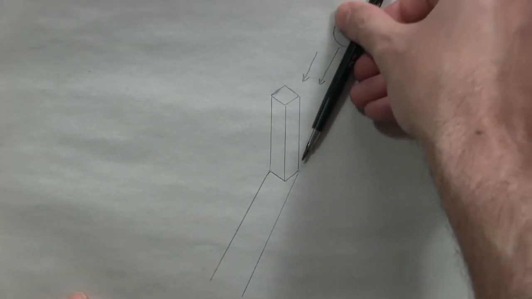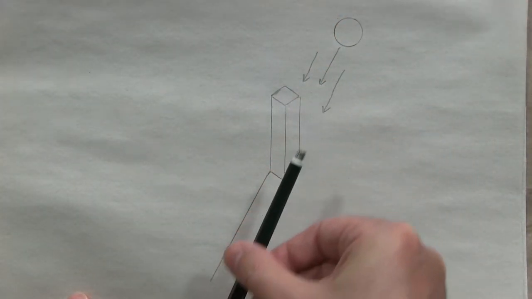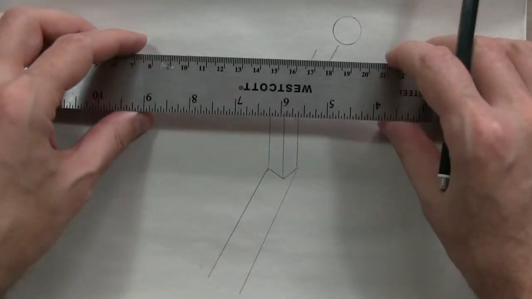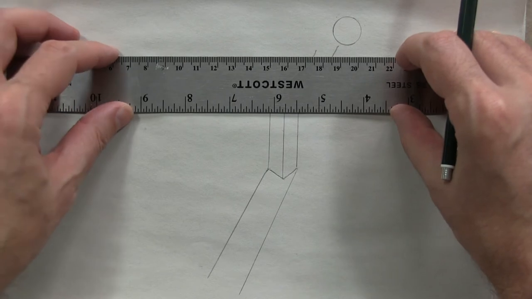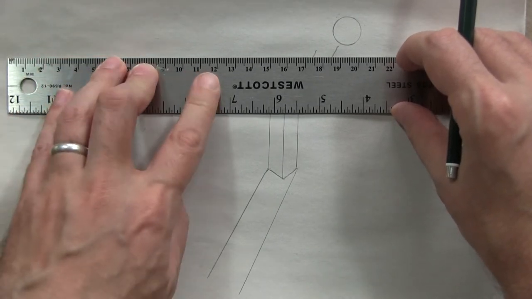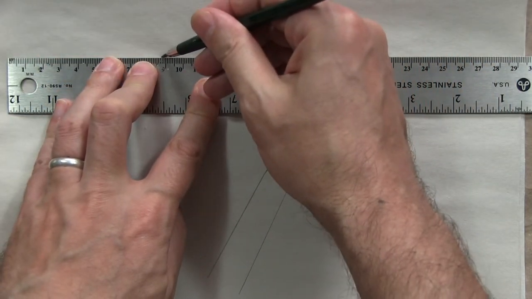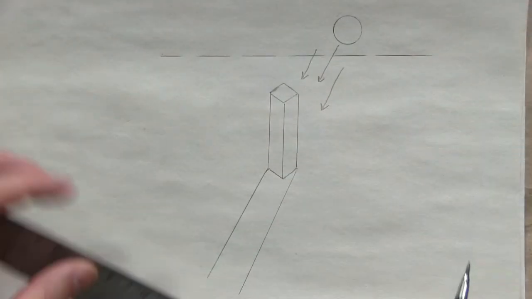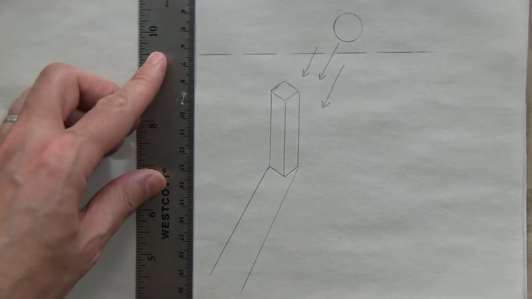The sun projects light in parallel rays, all in this direction. In an isometric perspective, we're kind of looking downward often. So the sun wouldn't be inside the frame of the picture. It would be something more like this.